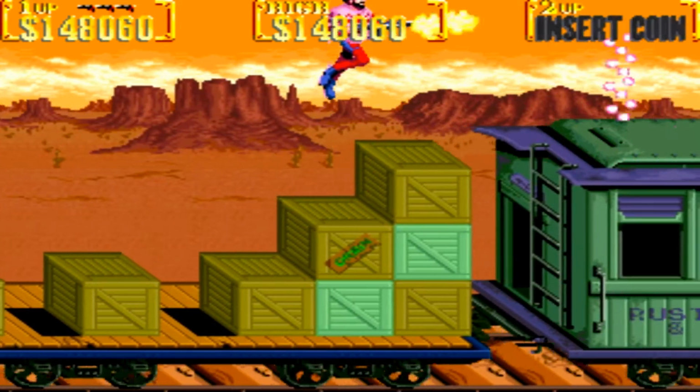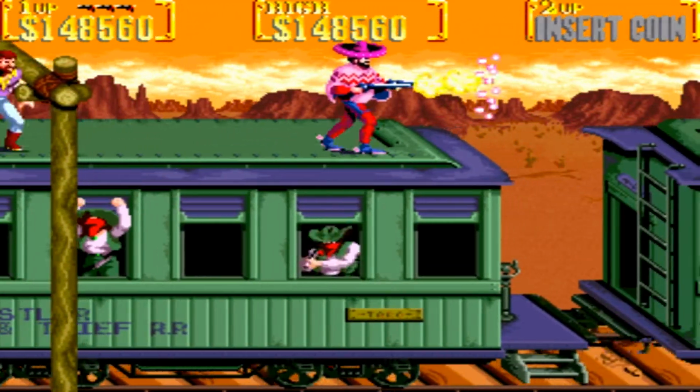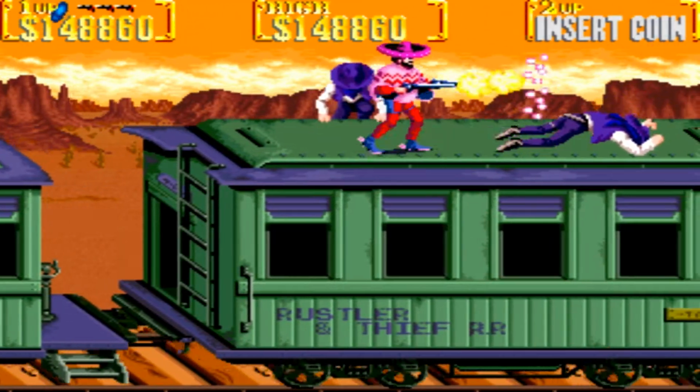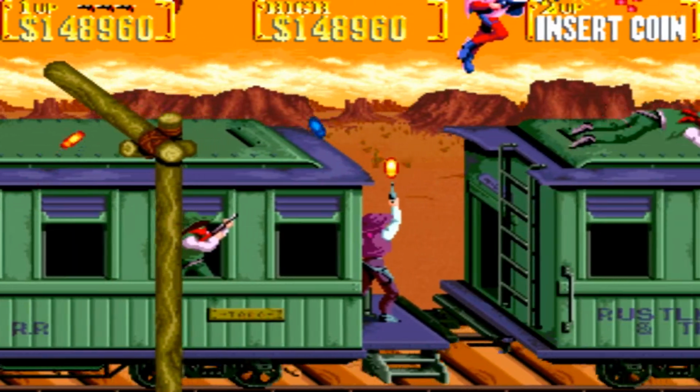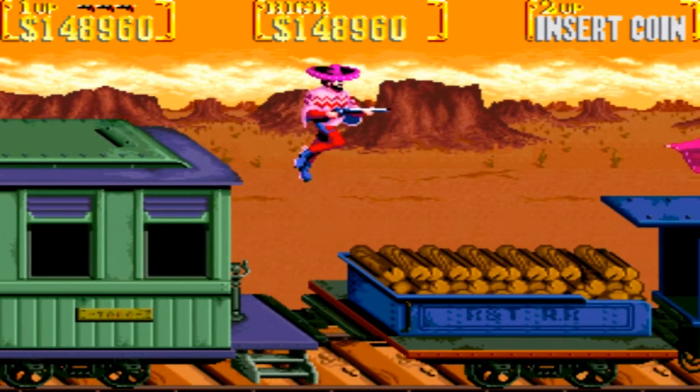Alright. Now there's 2 here. What I need to do here is duck this one. Second one, I'm going to jump. And then I'm just going to keep going. So what I should be able to do is run the enemies off.